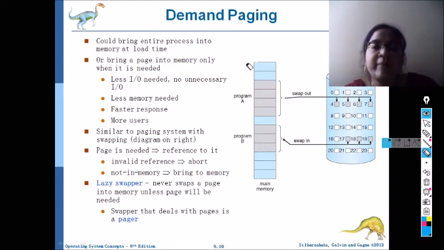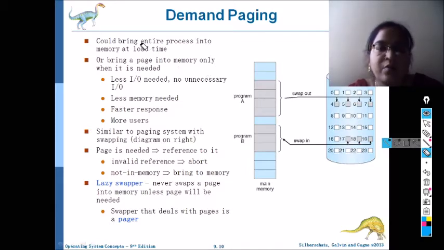Now, demand paging. We said the virtual memory concept is implemented using demand paging and demand segmentation. We have seen what paging is in the previous module, and we have also seen what segmentation is in the previous module. Now here we will have to know what demand paging is.